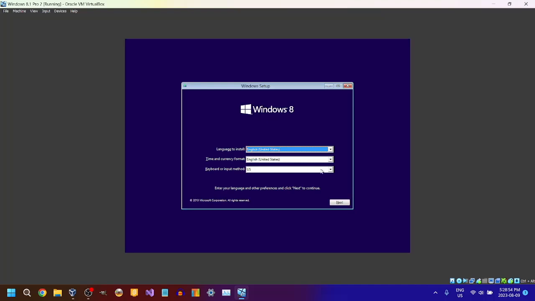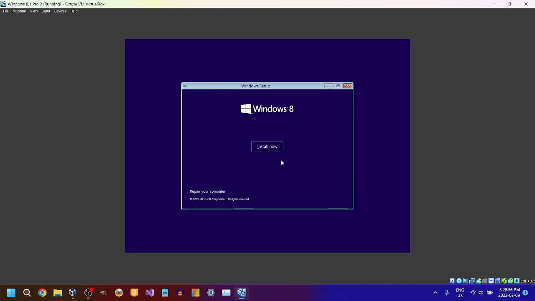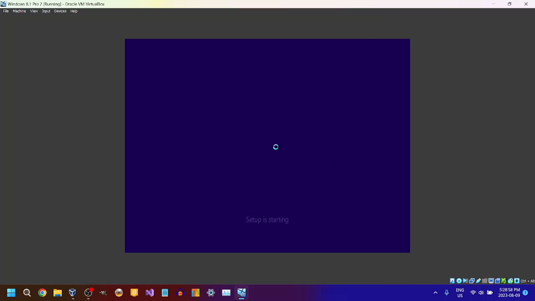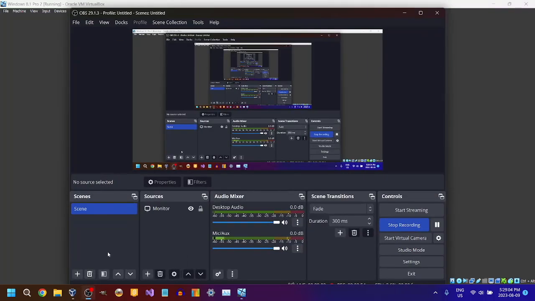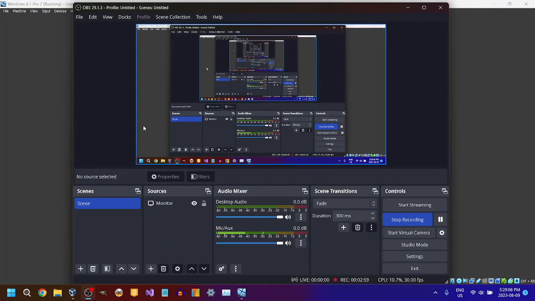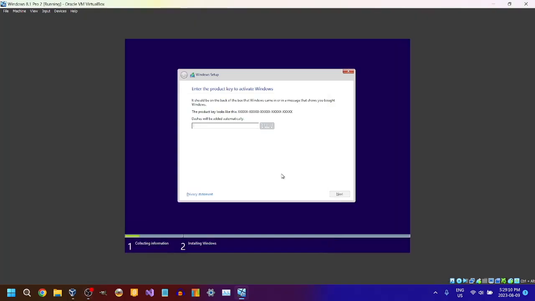We're gonna just select the default. Install now. Oh. The encoding overloaded? No, it's not. I want my encoding to be overloaded, then the thing will be so laggy.